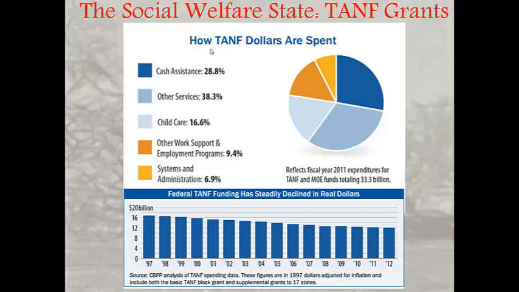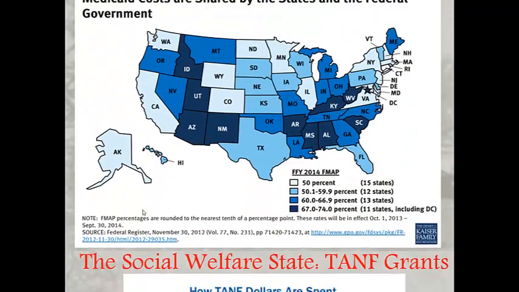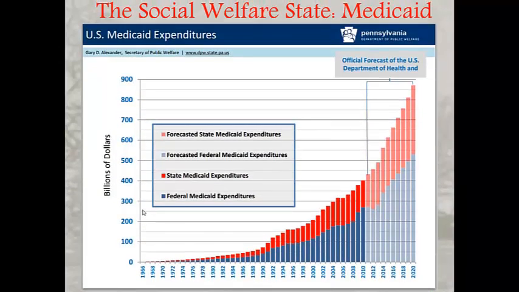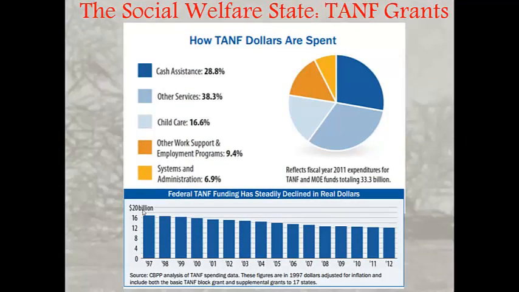TANF is cash assistance. It's other services, for example, paying for people's lighting bills or heating bills or gas bills, providing free or providing payment for their child care, helping them to find employment. All of these are things that the TANF program does when someone is impoverished. So TANF ends up being fairly expensive, about $20 billion, but again, that's not that much compared to the hundreds of billions that Medicaid and other similar programs cost. But it does a wide variety of things, and it's partially effective because people can't stay on it forever. TANF is delimited.